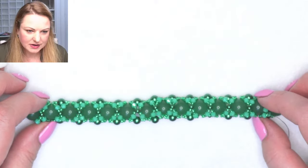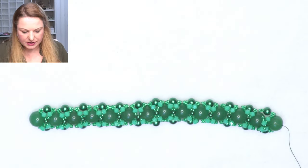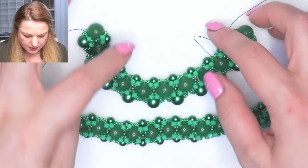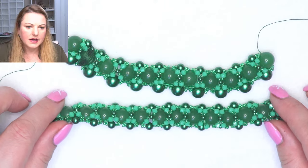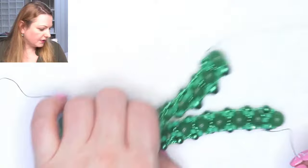So next one is the green aventurine. I love the color in this one. I love anything tealy. The aventurine is green, but it has got a tiniest bit of blue hint in there, so it goes perfect with tealy colors as well. We got teal pearls, we got tealy color crystals as well, and they made the crystal a little bit of a lighter color. But again, I think they really bring out the aventurine behind it.